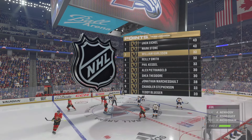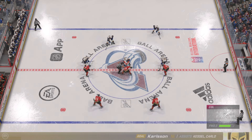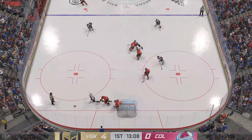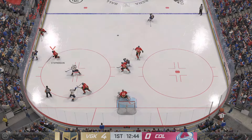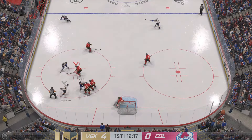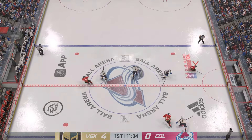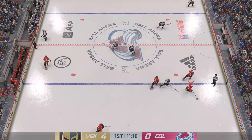Centers are set, face off, ready to resume play. Vegas wins the draw in the neutral zone. Carlo's got it in the defensive end. He puts it wide — he's got to get that on target. That's a scoring chance and he doesn't even make the goaltender make a save. He grabs the puck at the point, into the corner of the offensive zone. Grabbed along the board by Rodriguez. Tremendous pressure here at the offensive end. The Avs have started poorly and it hasn't gotten much better for them. I hope they've got another gear.